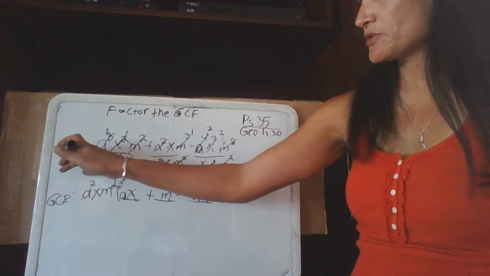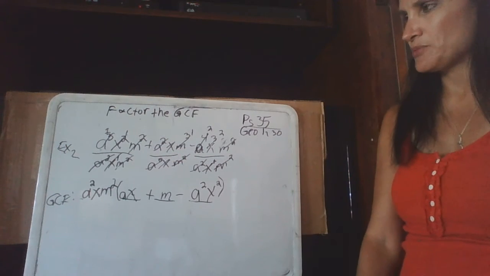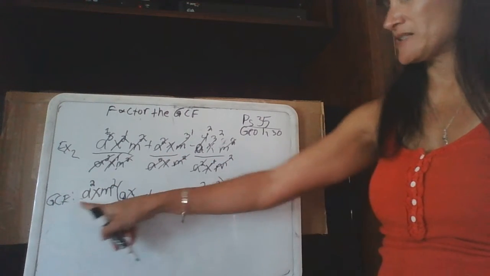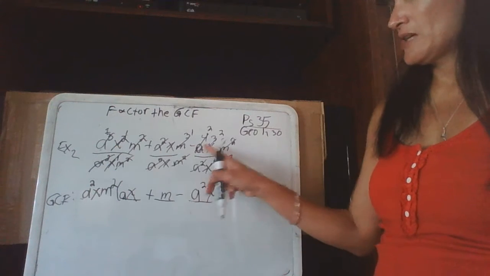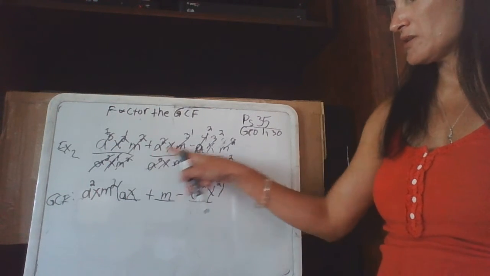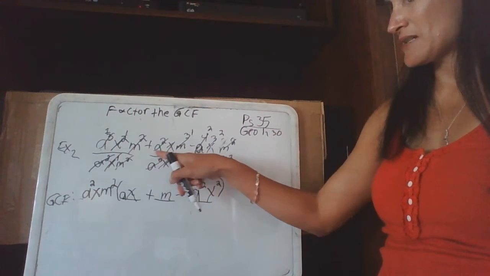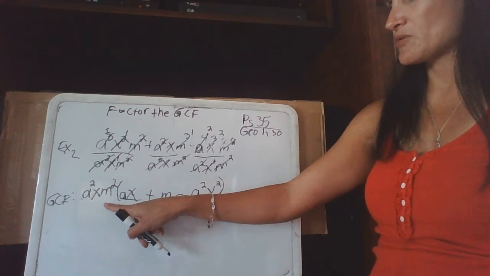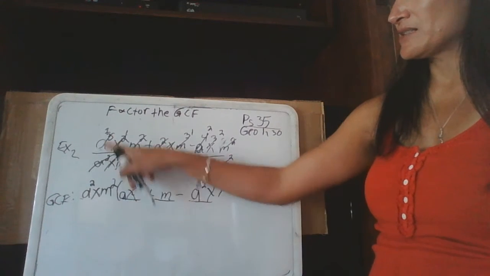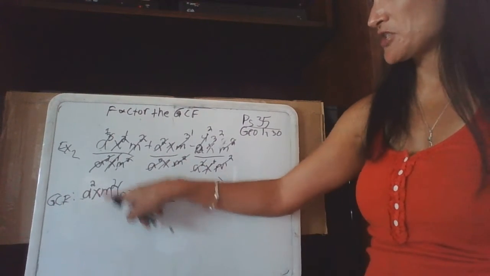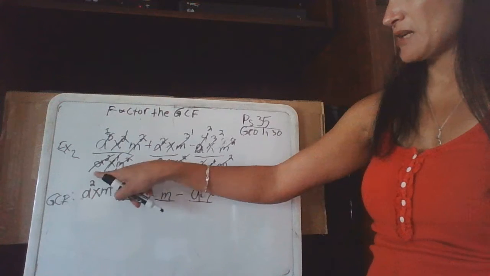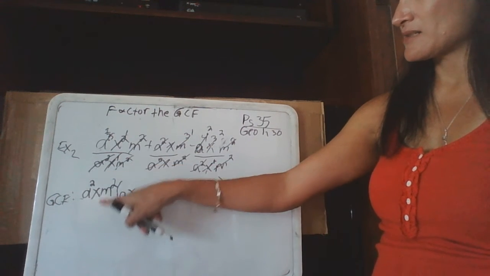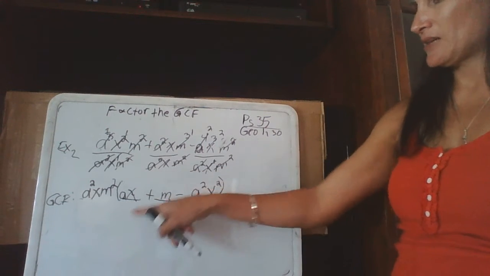This was example number 2, by the way, because I wanted to go over a couple of things. I took out the greatest common factor by determining what coefficient they shared. They didn't share any. Then I looked at each letter and decided which was the smallest in each term. The a squared was the smallest, and I did that for each letter, and I ended up with a GCF of a squared x m squared. I then took that and divided each term by my coefficient. So the same coefficient that I wrote here, I put under each term. And then I subtracted the a's, the x's, and the m's. And I did that for each term.